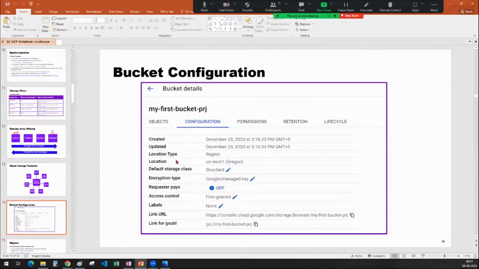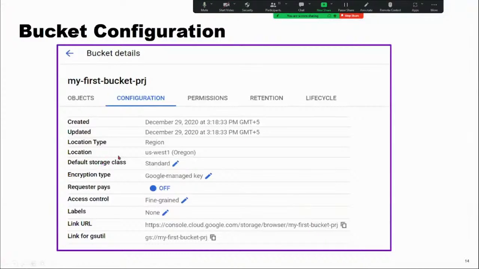So, bucket configuration. When you look at the bucket configuration here, for the location, we have selected US West 1 and it is not editable. So when you create a bucket, once you have selected a location for that bucket, you cannot edit it later. If you want to edit it, you have to delete your entire bucket and create your bucket with that particular location. That location is a region, multi-region, or dual region, as per your question, right? But there are a few things, as you selected storage class standard as well as access control fine-grained, and labels if you want to add.